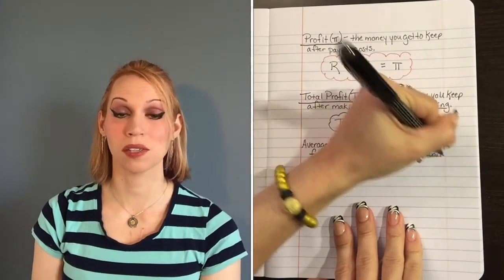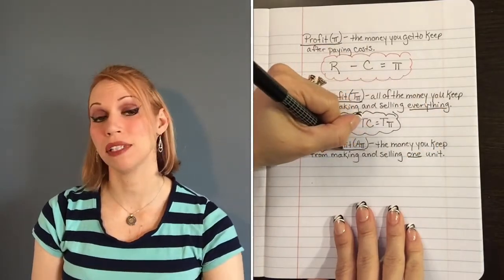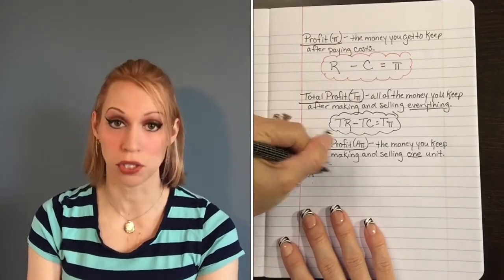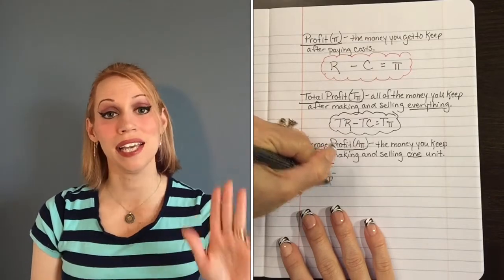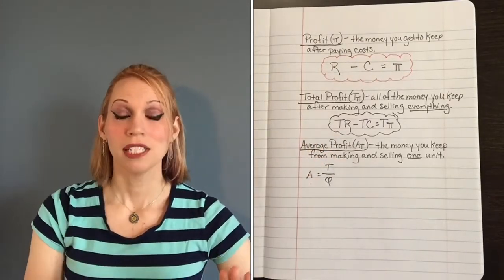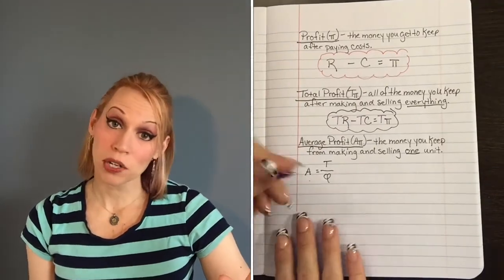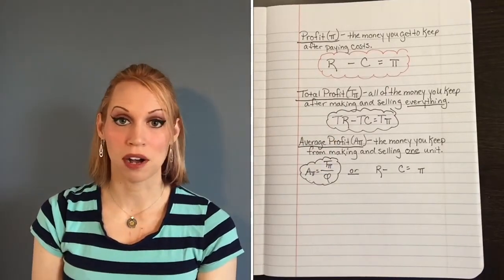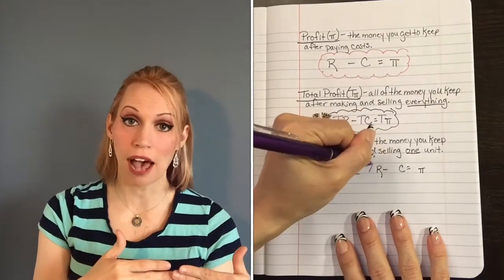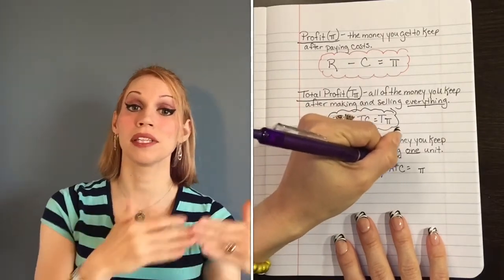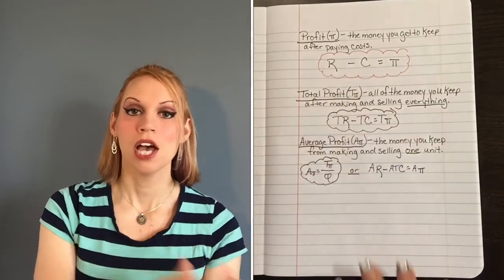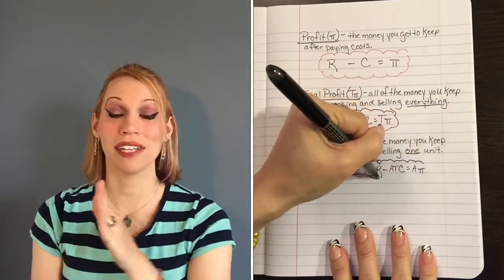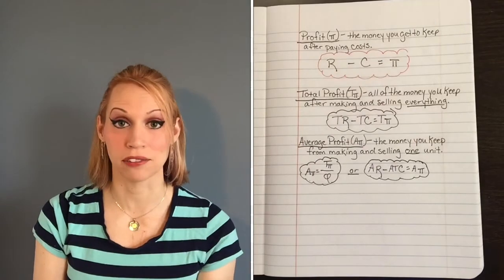Well, our next term, of course, is going to be average profit. We know that average always means how much for one. So average profit is the money you keep after you've made and sold one unit. This is just profit per unit. Any average is a total divided by quantity. So if we want to find average profit, then we're just going to do total profit divided by quantity. Now there's another way to find average profit. If we do average revenue minus our average total cost, then that's going to leave us with the profit for that one unit, average profit. Notice it's that same base pattern. Revenue minus cost is profit. We just have an A in front of everything because we're looking for the average.